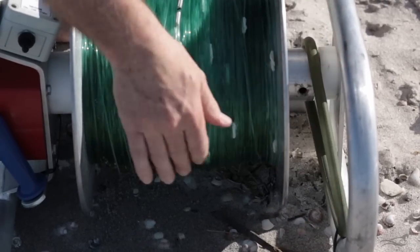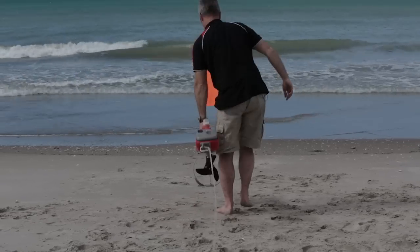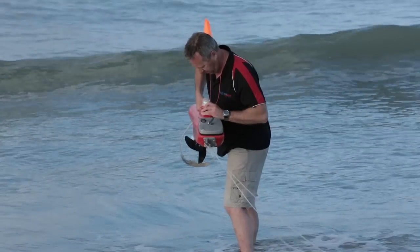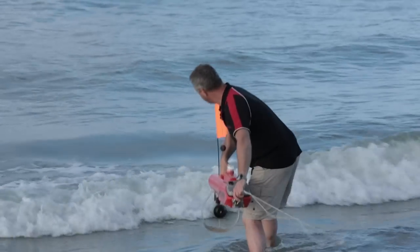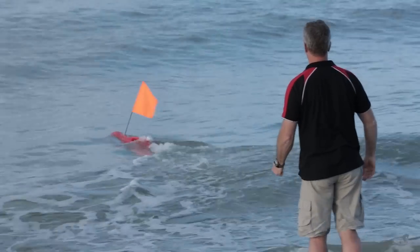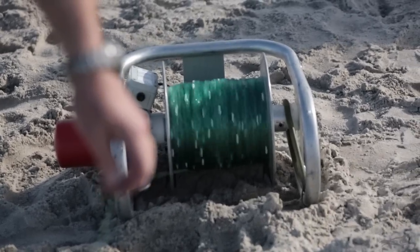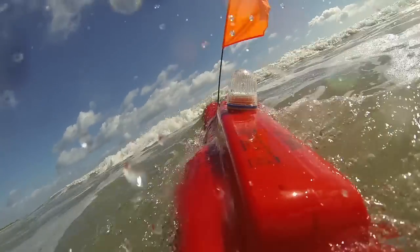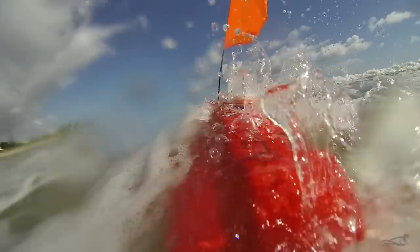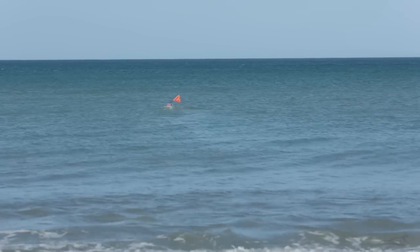Once the course is set and the four lights are showing on the autopilot control, carry the GPS seahorse out to at least knee-deep water and launch forward into an oncoming wave. It's best to allow the GPS seahorse to run without too much drag on the winch, as the extra speed improves the steering. If there is a strong current flowing, then it's best to set the GPS seahorse course slightly into the current, and you will end up with a better set. Also, launching it up current from the winch will also help.